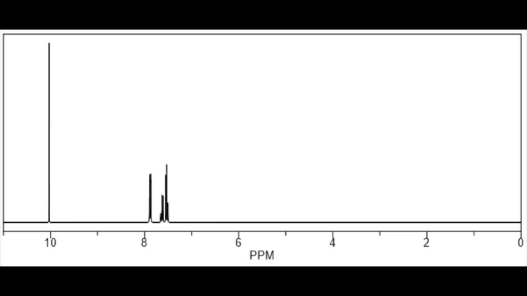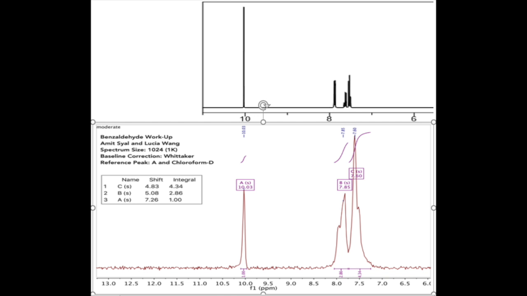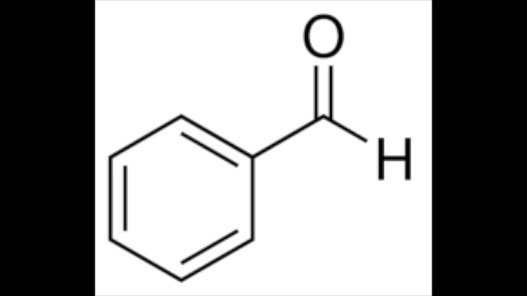However, the NMR spectrum that was generated by ChemDraw had 4 different signals, which suggests 4 different chemical environments. But based on the structure of benzaldehyde, we can see that the first signal, which both NMR spectrums show at around 10 parts per million, corresponds to the hydrogen attached to the carbon that is double bonded to the oxygen. This has the highest chemical shift because the C double bond O is really electronegative, so it causes the chemical shift to be higher for the hydrogen that's directly attached to the carbon. This signal should only have 1 peak because the neighboring carbon atoms don't have any hydrogens attached to them.